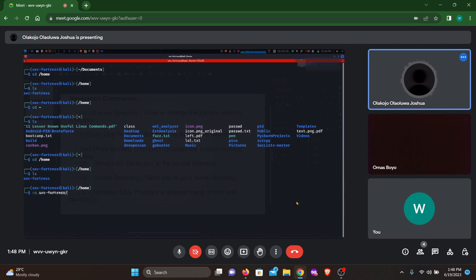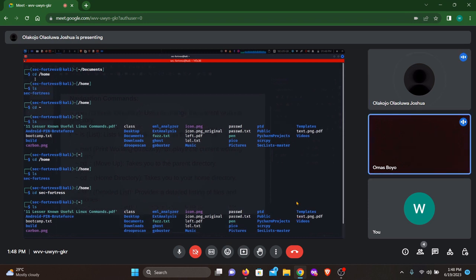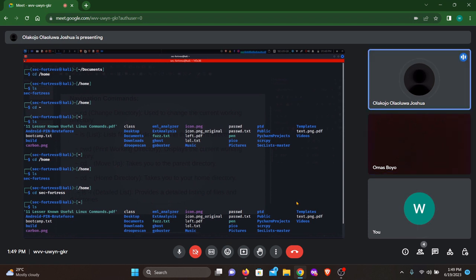I hope you get what I'm actually doing. Different commands, but the same thing is taking you to the same place in the terminal. Exactly. That's why we call it Linux file system navigation. These are basically file system navigation commands, how to move from directory to directory, how to change directory, you get.